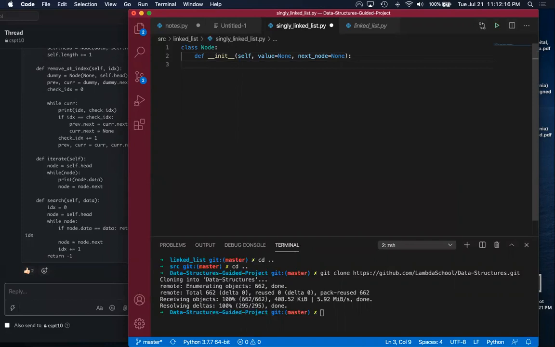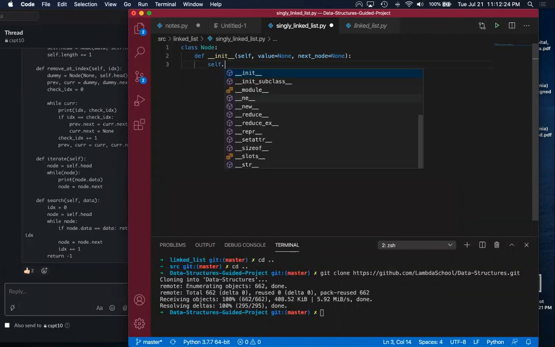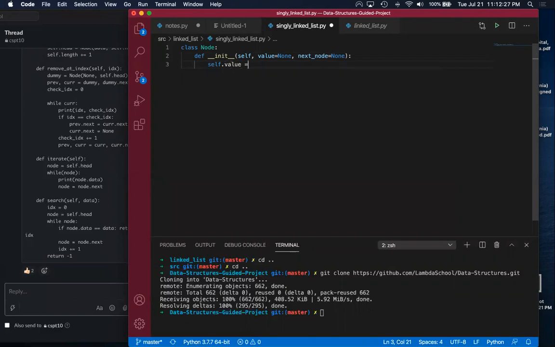Yeah, I guess that's another way of thinking about all of this. It's the buddy system. All right, so the value of the node is value, and then the reference to the next node in the list.